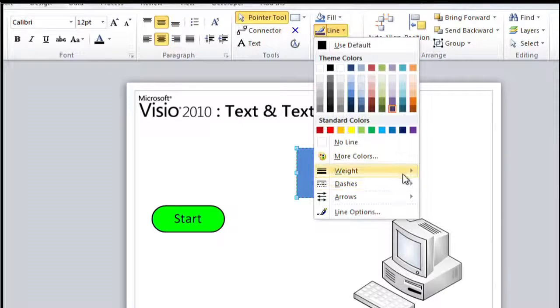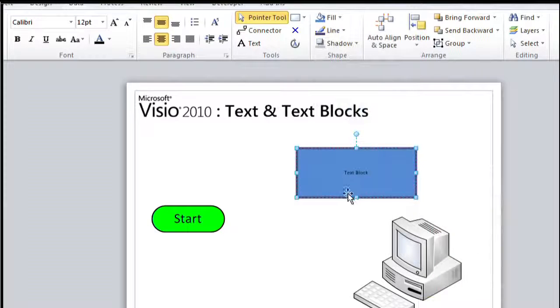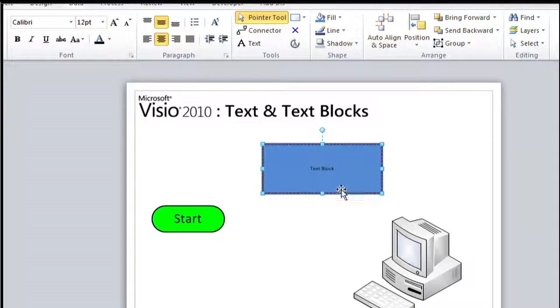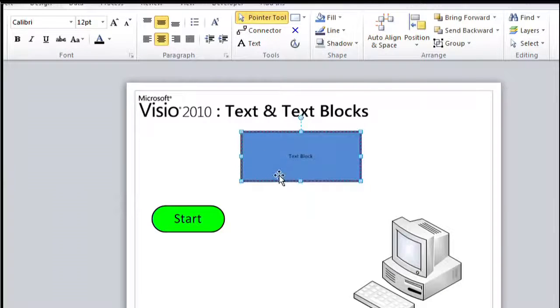I'll even make that line thicker so you can see it. This is just a rectangle, just another rectangle with no line and no fill when I first created it. Now, text blocks do sort of have their own universe within a shape, and you can actually move the position of the text relative to the shape. And I'm not talking about paragraph alignment, to the top or the bottom. I'm talking about actually moving the shape's text relative to the shape.